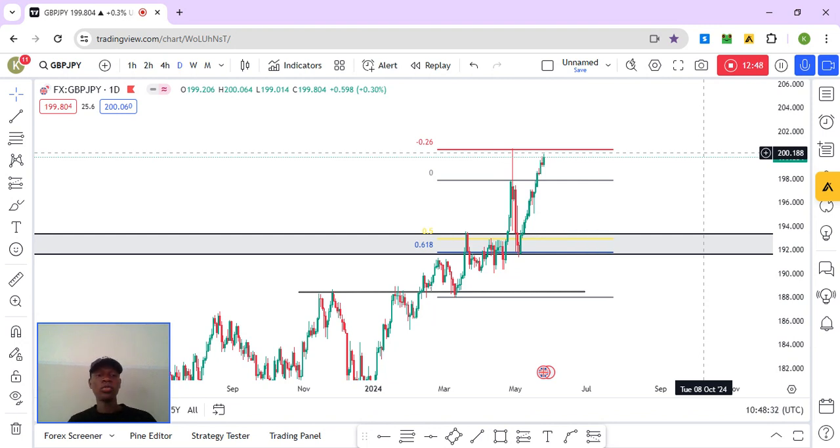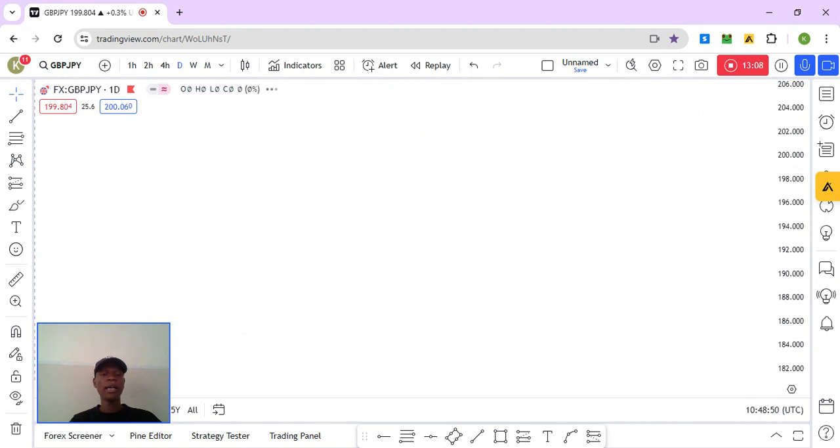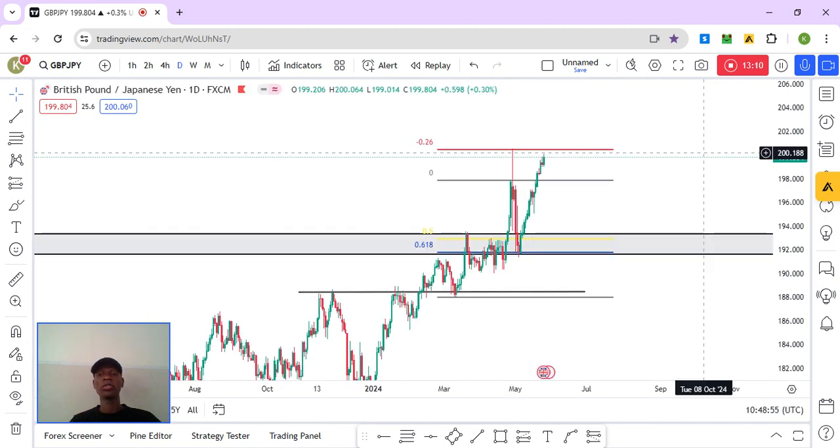So it is still a lot of pips for the lower time frame trader. All we have to do is go down to the 15-minute time frame and you can probably jump on it. But for me, I don't like to take trades like this because I'm a swing trader. I don't like to check my chart all the time. So that's it on GBP JPY. By next week, we are going to discuss the NZD USD and AUD USD and some other pairs.